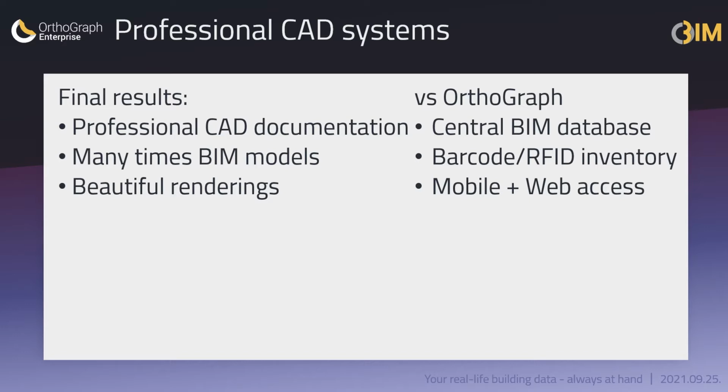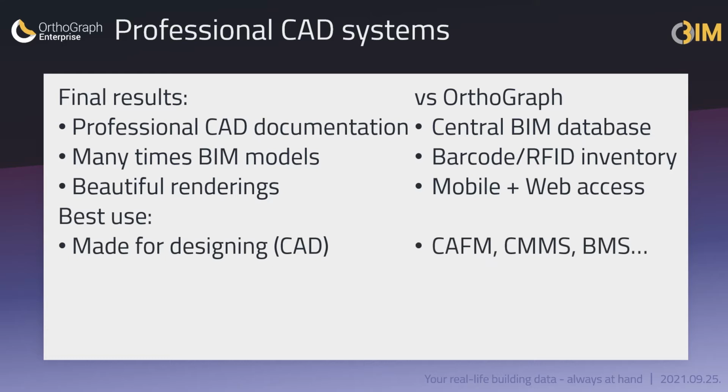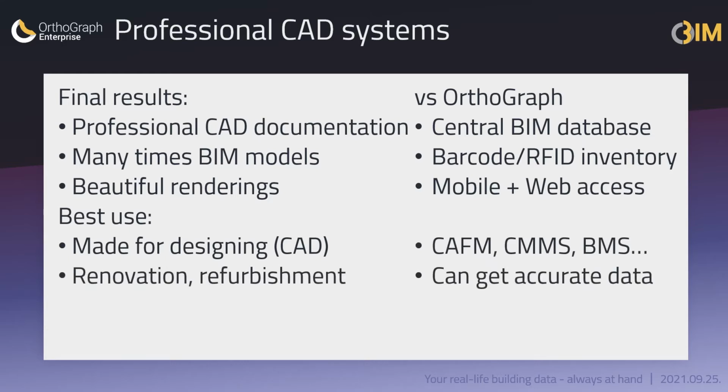This is not the key goal of these systems, we should understand. The purpose of CAD systems is to make the best out of designing something new or redesigning something existing for refurbishment or innovation. Building operation has never been a focus of these systems, and they are also neither good nor feasible for such use.